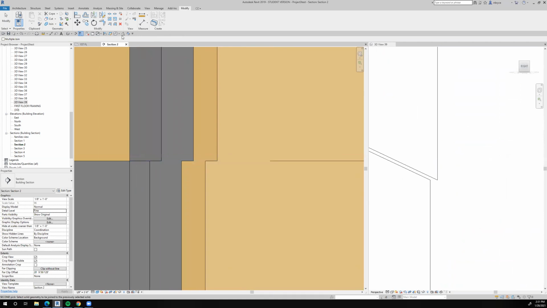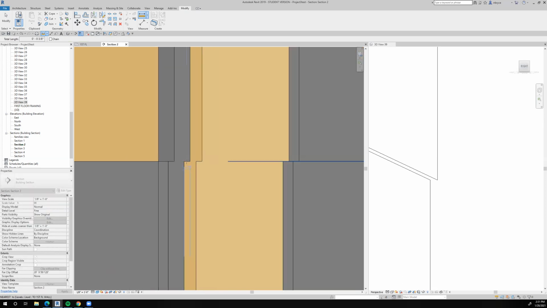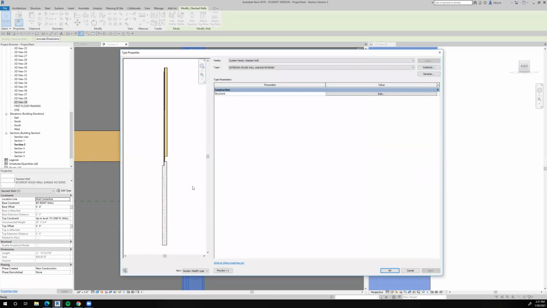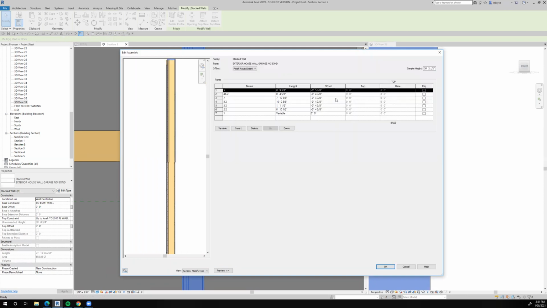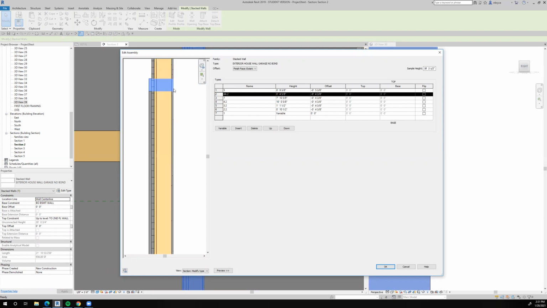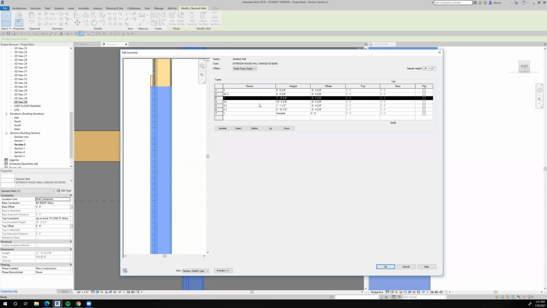I need to move that wall back. Let's measure the distance from here to here, 3/8 of an inch. Okay, so let's grab this wall. We will edit the type. Let's preview it, and we need to take this top wall and move it back 3/8 of an inch. So not this one. This is a nice feature of making sure that you're selecting the wall you think. Actually, those will have to go back too, but let's do this one first. So what happens if we take that 3/8 of an inch out of there?